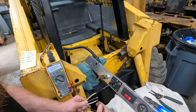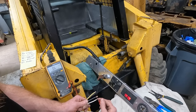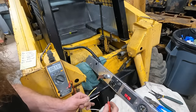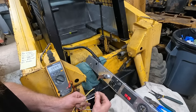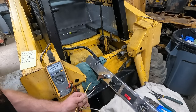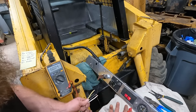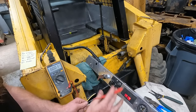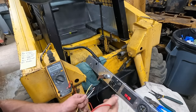This should give us power at all three of them. So front, yep. Middle, yep. Back, yep. And then this last switch should give us only in the back. So we got power there, nothing there, and nothing there. So it's a compromise. I guess I have rear only instead of everything all at once. But the main ones I want is everything on or just the front on. So we have that. We're going to go with it.